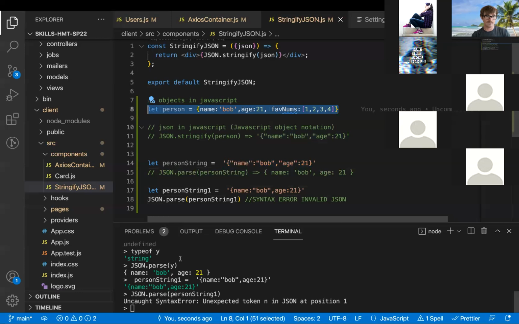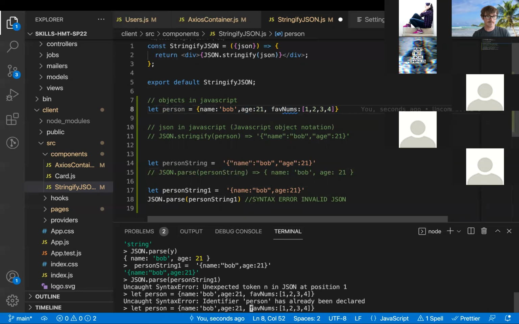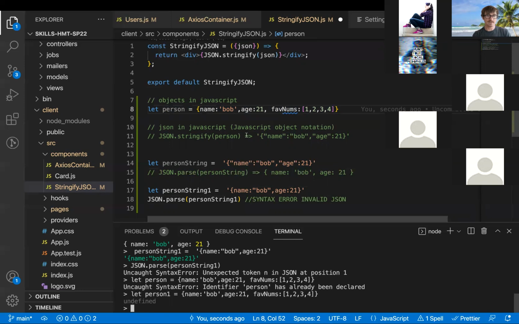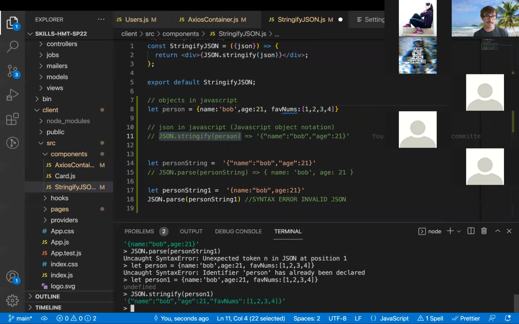I need to call this something different. JSON.stringify knows how to take a JavaScript object and convert it into a string.